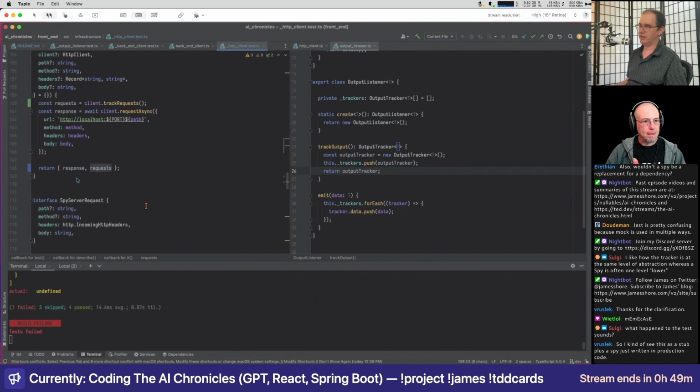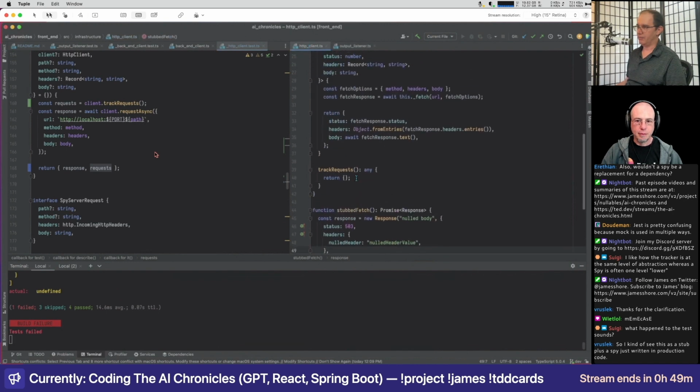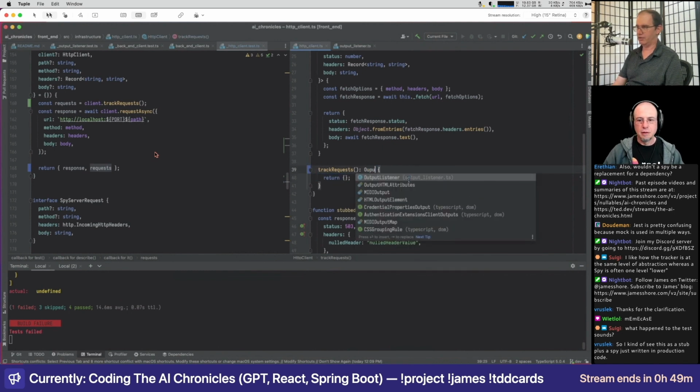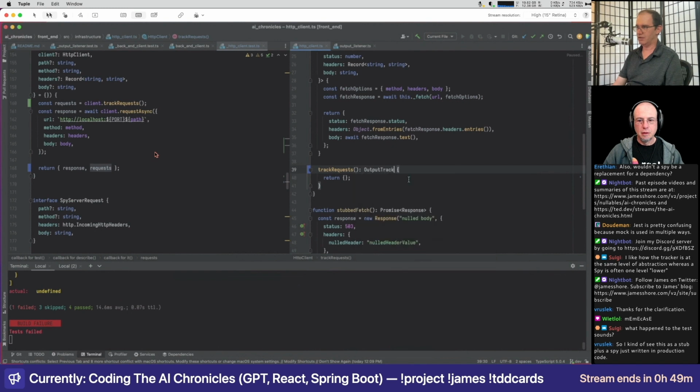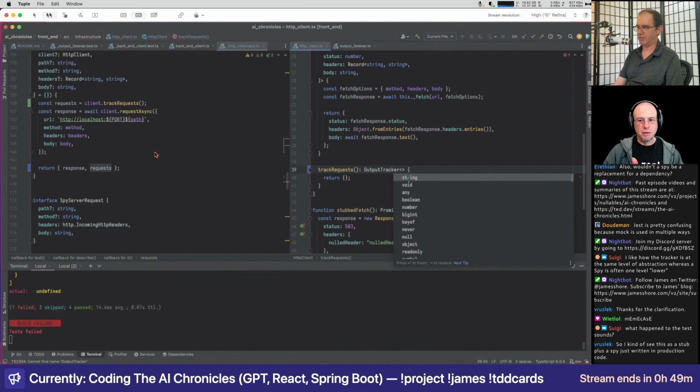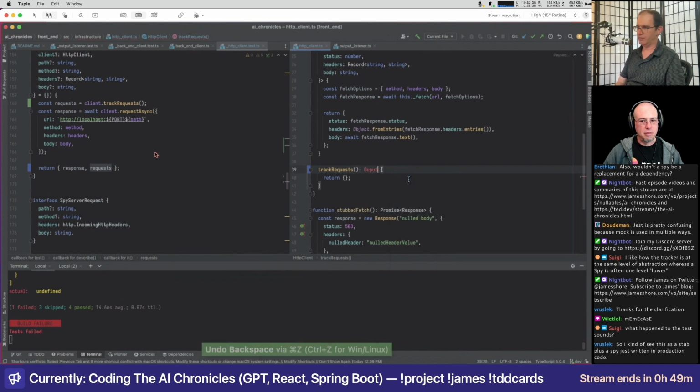Yeah, and so if I can just point you in the right direction here. Right now we're calling track requests, and we're just returning a stub. Okay. This should be returning an output tracker. And what kind of events? Type something. What are our events? Is it? Do we need to make that? We get the core thing working, because that's going to be a little bit tricky. Okay.